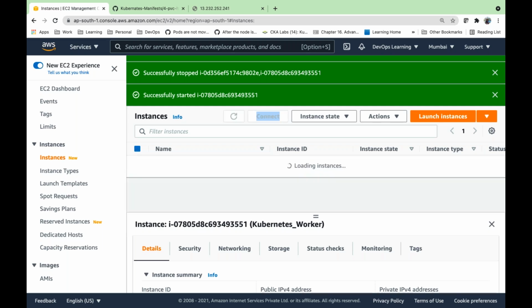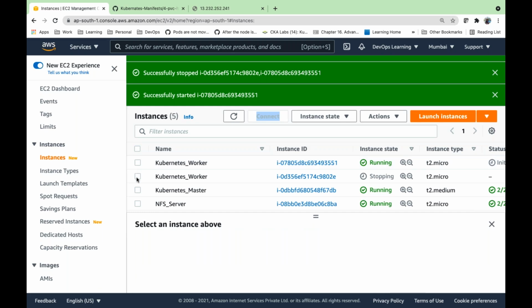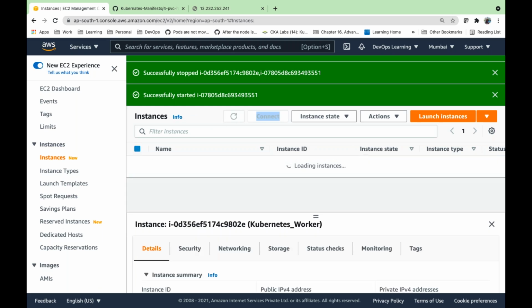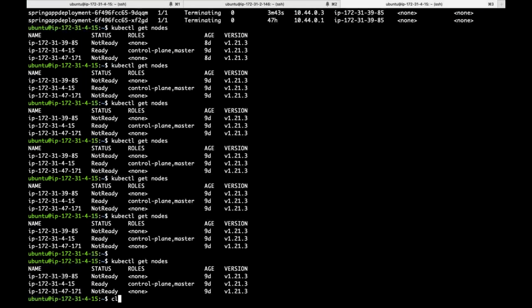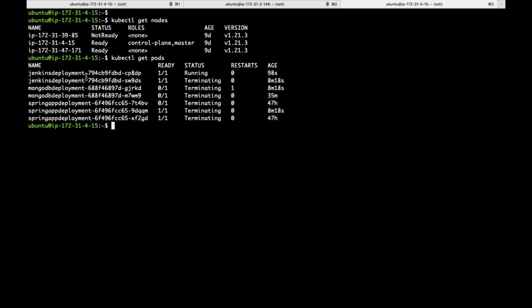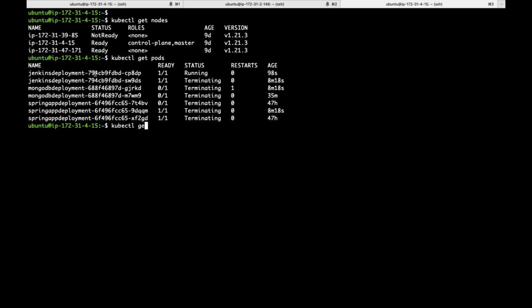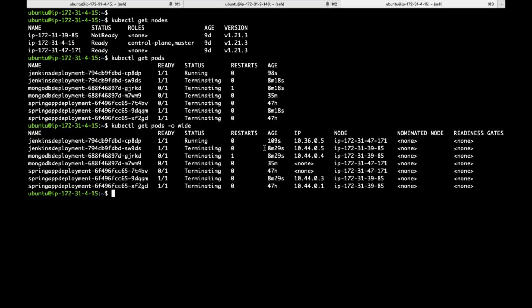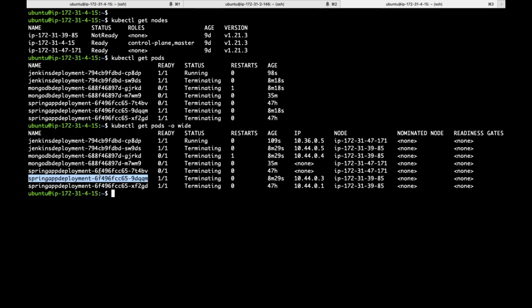I thought of explaining StatefulSet today, but this is stopping me from continuing. Now by this time, one node might have responded. This is already in ready state. Now the Jenkins pod is at least running in that node. Only one pod, right? So in this 171 node, it is running. This will be deleted in some time.